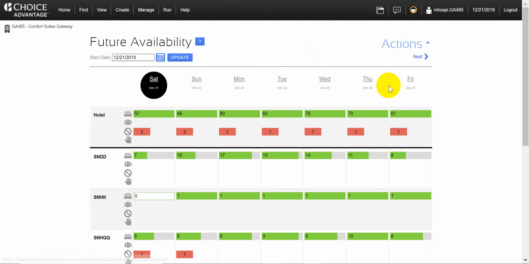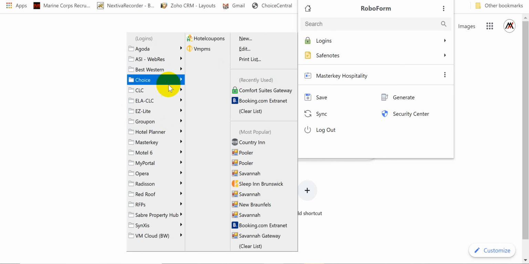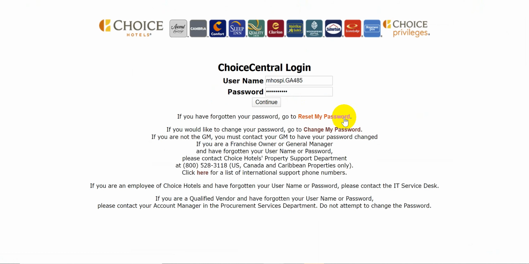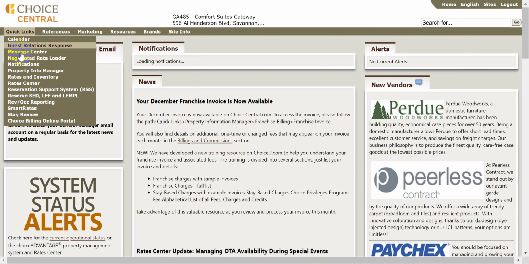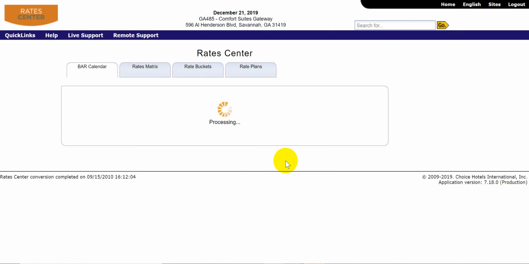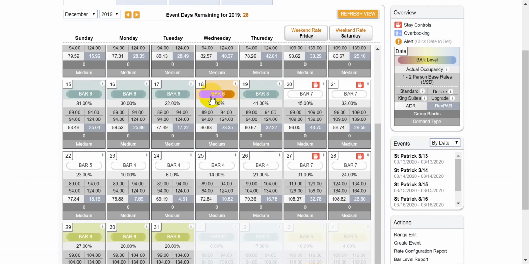But for the revenue management side of our work, we generally like to log into their system called Choice Central, and that's the web-based system. Once we log into Choice Central, we are able to log into the page where we can make hotel rate changes and stuff like that. We can check out here what the hotel occupancy and the ADR are and how their forecast looks.